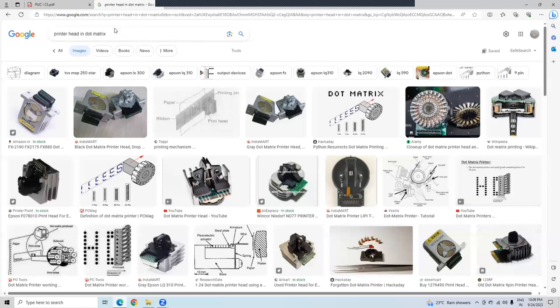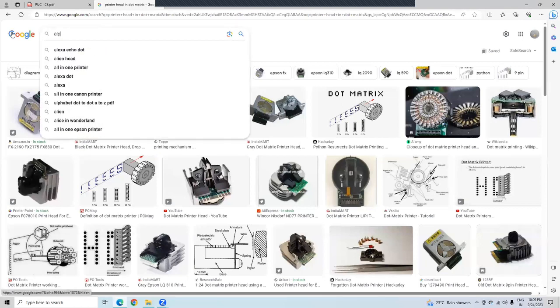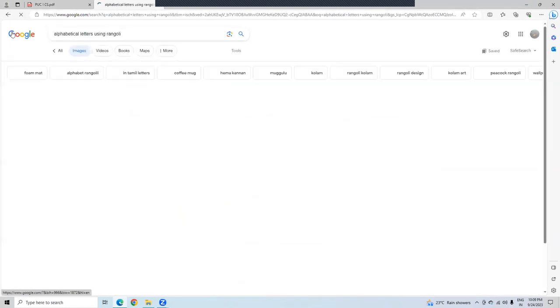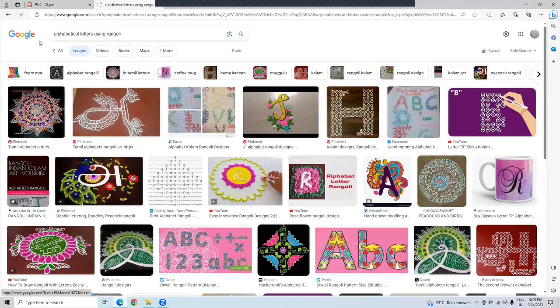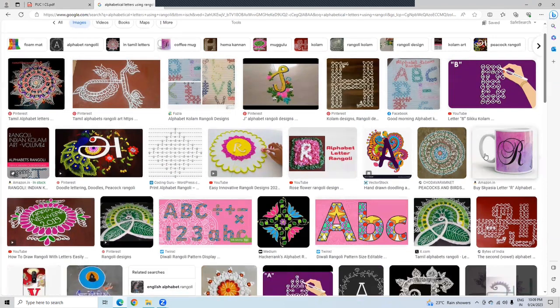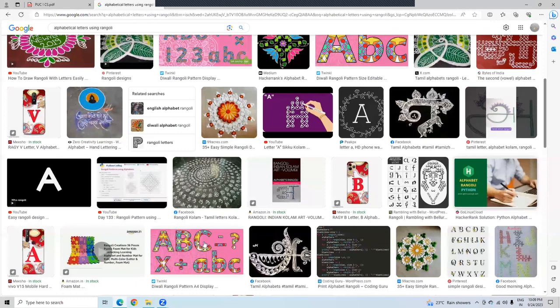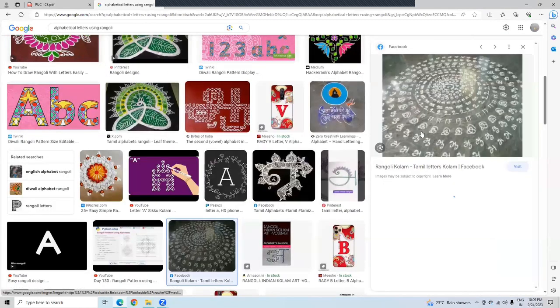For example, think of alphabetical letters made using a rangoli. This rangoli, a combination of rows and columns, is not only for preparing a variety of pictures; any type of letter, any type of picture can be printed.